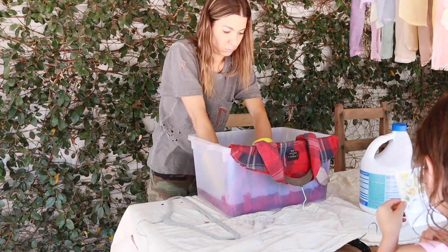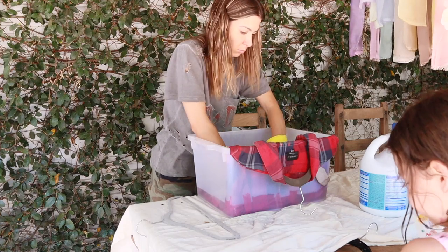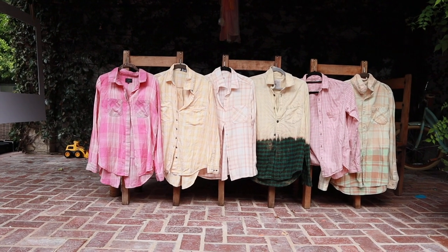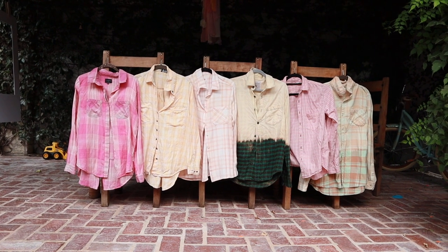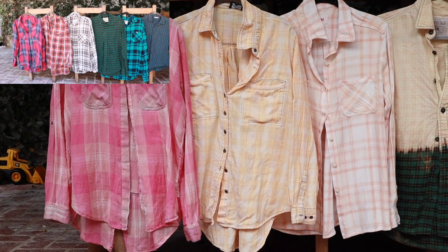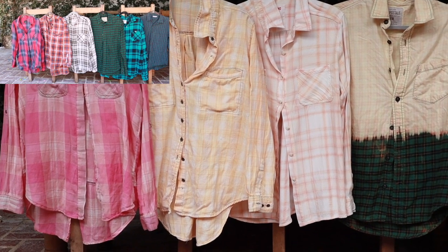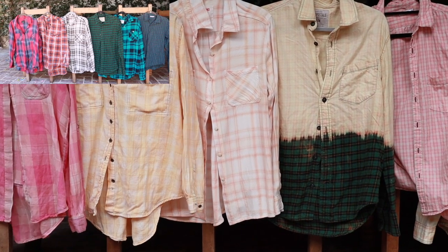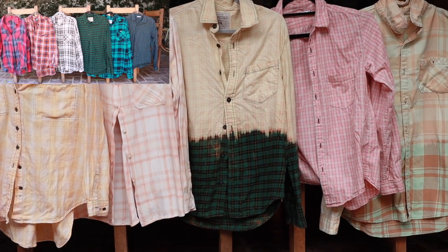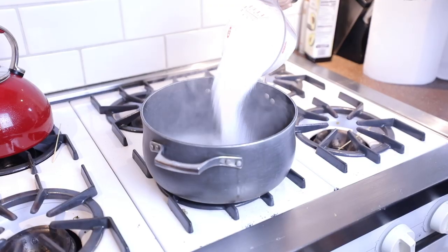On this one I did the opposite — bleaching out the bottom — but I end up not loving it. I bleached it entirely and you can see it turns out pink. For reference, here's a photo of what everything originally looked like. It's really hard to know exactly what color it's going to come out, which is why I recommend buying a couple of flannels, bleaching them all, and testing them out.